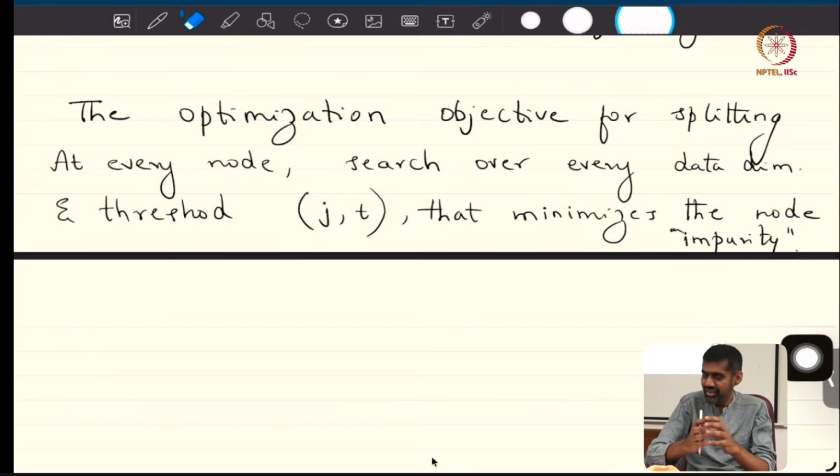Why? Because if you end up being in that particular region which has a uniform distribution over all classes, then it is not a good region because you are not giving any more information, is not it? All the classes are present in the same region. All the classes are equally represented in that region. So, you do not want to end up in such a region. So, a good region is one where the distribution over classes of those samples within that region is as far away from uniform distribution as possible.